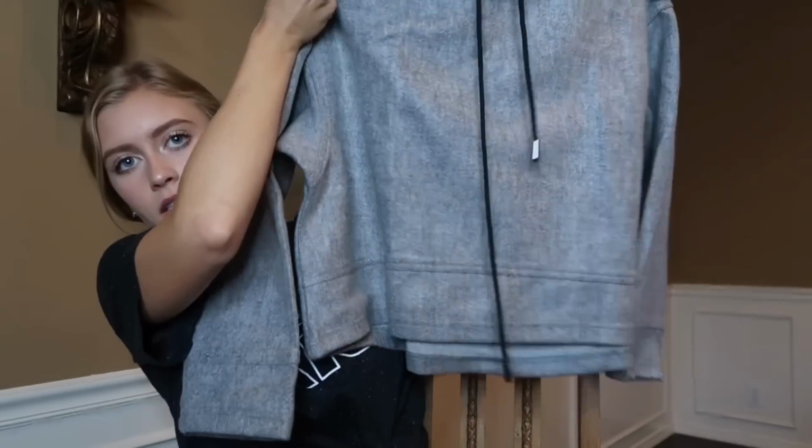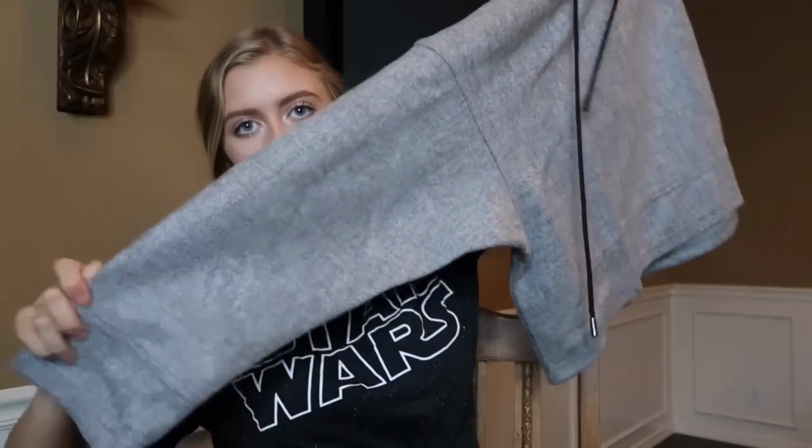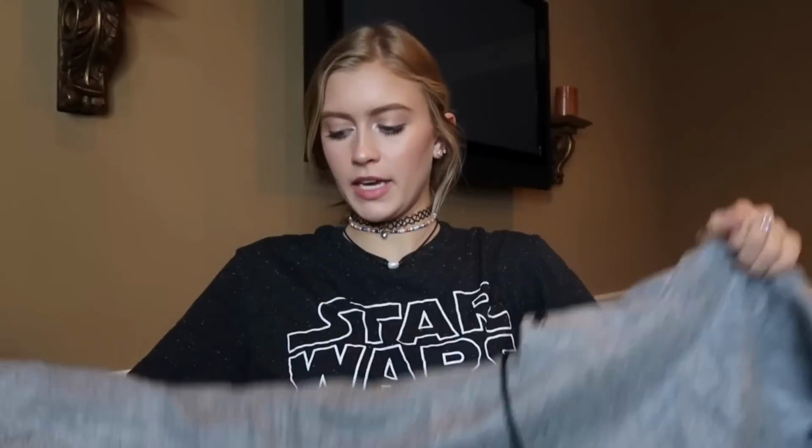For another sweatshirt, this one is so thick. It's literally like a blanket, but it's cropped as well. And it's not really fitted, it's just kind of thick. And it's not stretchy material. It's pretty firm, thick, and then black drawstrings, whatever these are called. They're just stringies, and it has a little silver tip on it.